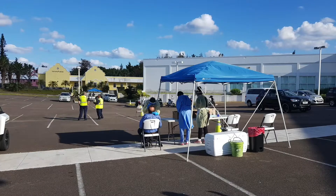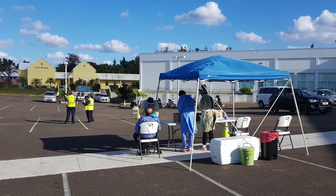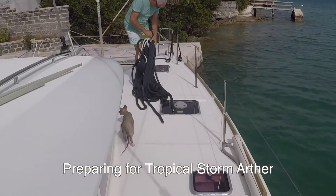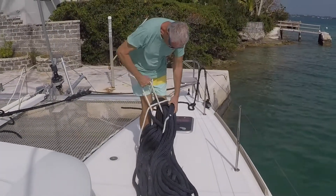We were actually in quarantine for 14 days which turned into 19 — we were there forever — and then they gave us a COVID test and after the results we were free to go. The weather in Bermuda is tropical rainforest, quite an interesting type of climate. The islands may experience modestly cool temperatures in January and February, and it does lie in the hurricane belt from June to November.